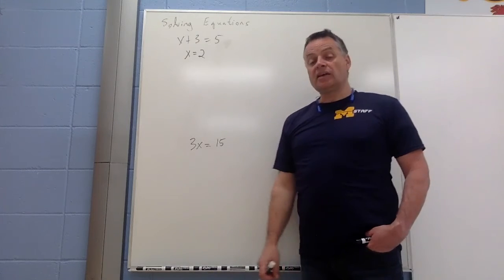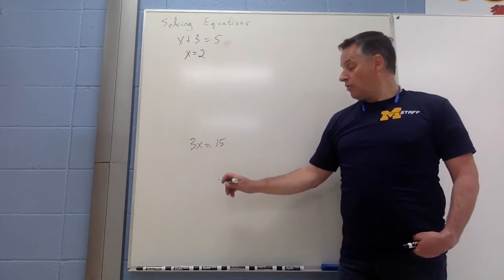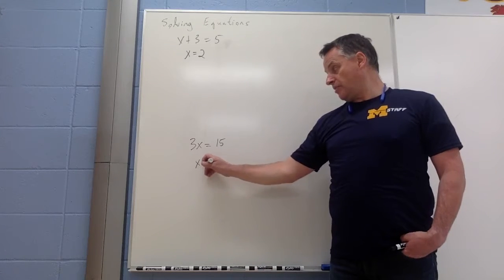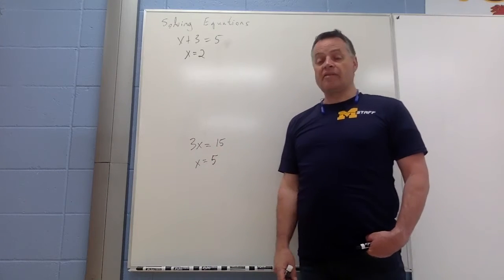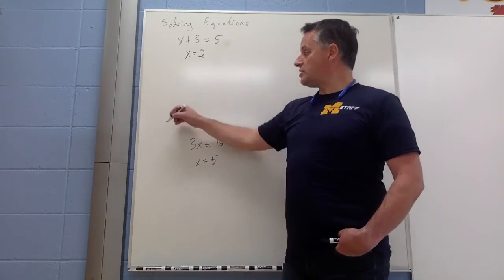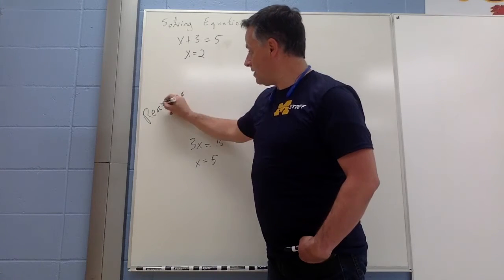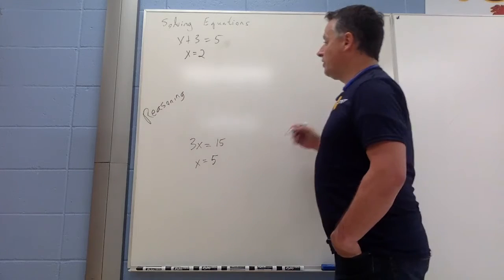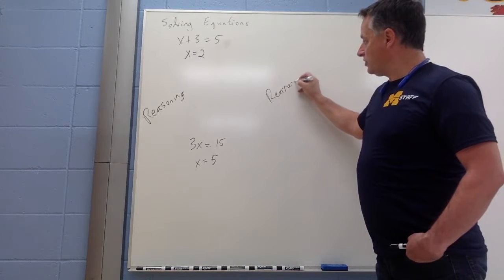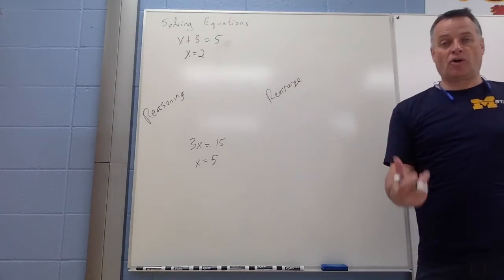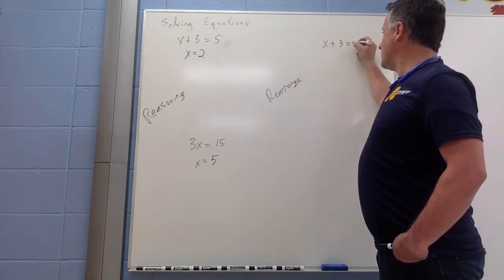Same with an equation like this. If I say 3 times an unknown number is 15, what's that unknown number? Well, the unknown number is just going to be 5, because 3 times 5 is 15. So this is just a method where we're using reasoning to get our solution. On the other hand, we can also rearrange equations. And equations are going to get more complicated, and so rearranging is a really useful strategy to know.